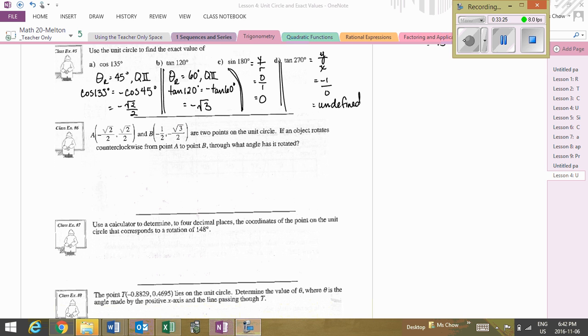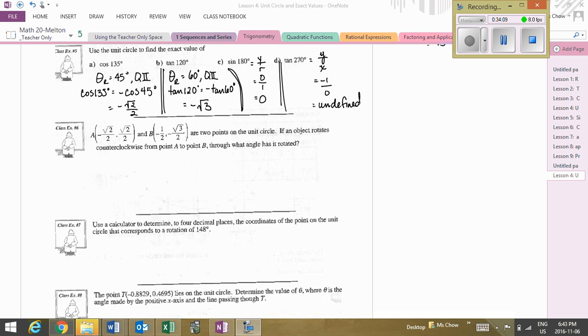So let's take a look at our answers. So cosine of 135 degrees, if I'm using the unit circle, then I'm simply going back and looking for that x coordinate for 135 degrees. If I'm not using the unit circle, then I think to myself, what is the reference angle? It is 45 degrees, and it is in quadrant 2. Because it's in quadrant 2, cosine is going to be negative. So cosine of 135 degrees will be just the same as cosine of 45 degrees, except negative. And I can draw out my special triangle and see that adjacent over hypotenuse, or x over r, is negative root 2 over 2 once it is rationalized. So same thing with tangent of 120 degrees.